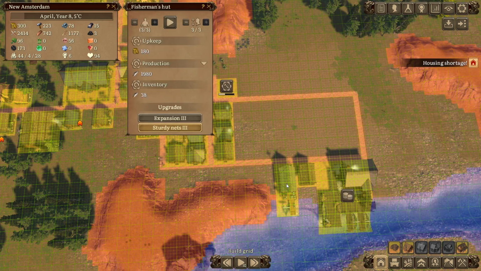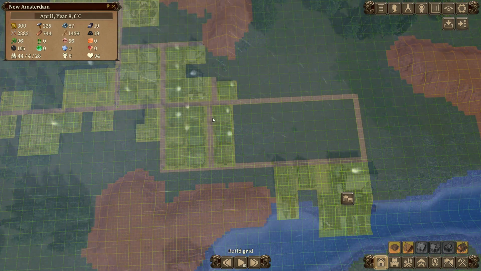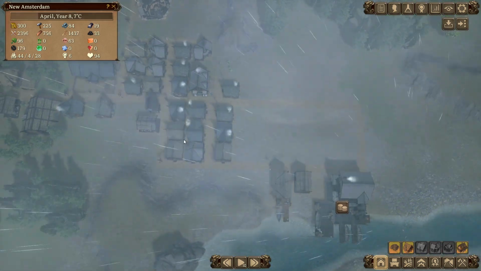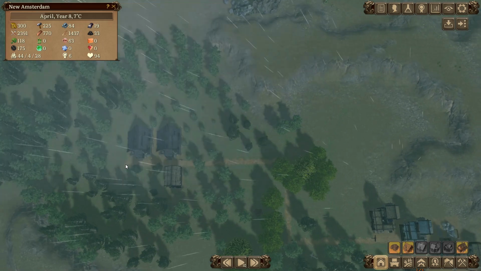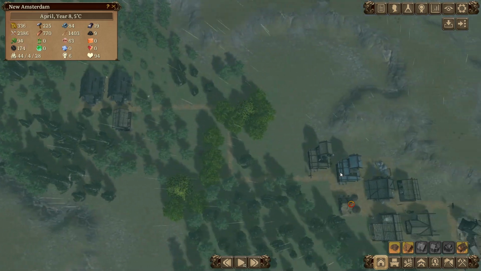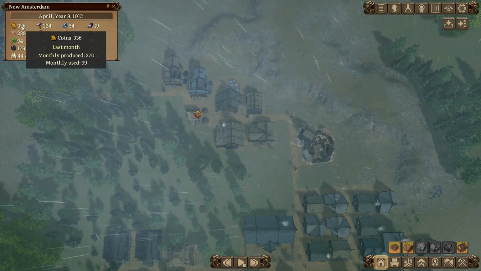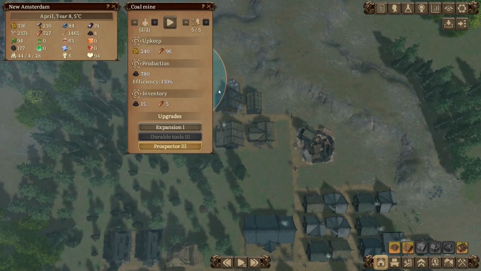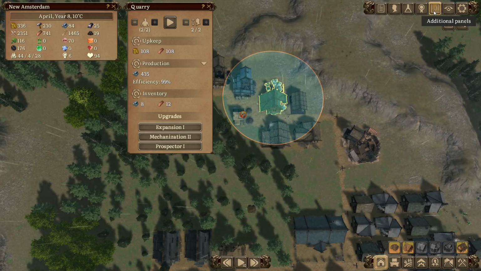So we could also consider building another fisherman hut. Alternatively, what we could also do is work on making some farms. Now, to be honest, I'm not entirely sure how efficient farms are. How are we doing on gold? Seems like we're doing pretty well, but it's a little bit hard to tell, honestly.